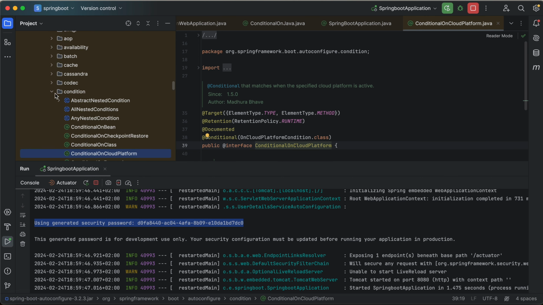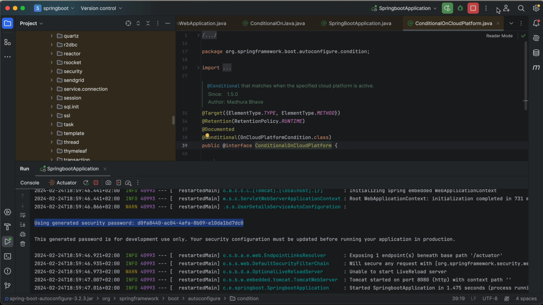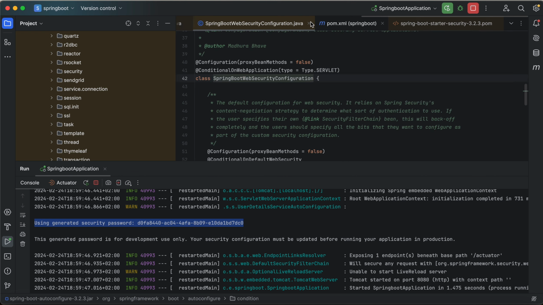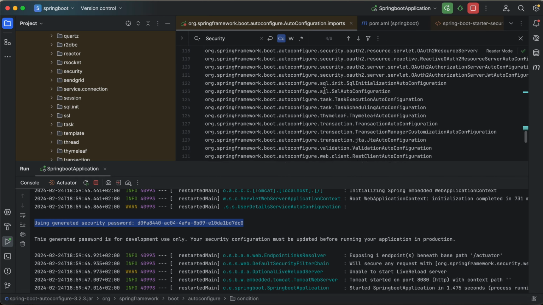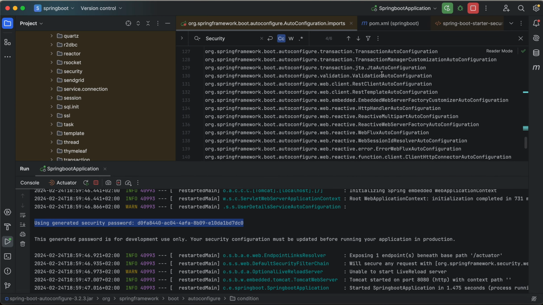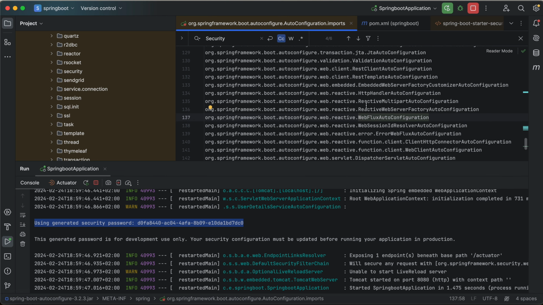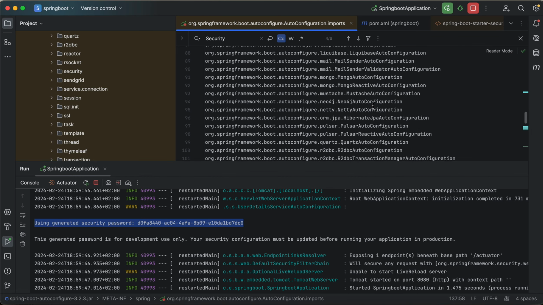So when you have time, you can basically look through all these conditionals which are specified in the file that I just opened here. So you have a couple of them. You have REST client, you have web flux, auto configuration, HTTP handlers, you have quite enough.